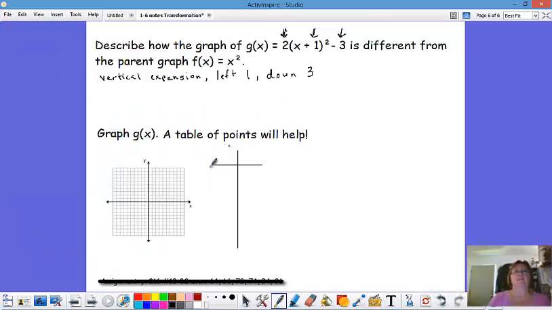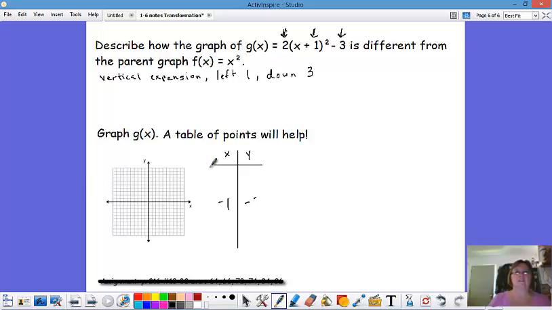And now we're going to ask you to graph this thing by hand because that's going to be a large part of what we ask you to do in the classroom tomorrow. One of the things that I've said before that I think is really true is knowing where important things happen in the graph, and that's what this lesson will help you to do. We've said that the vertex of this parabola is going to be left 1 and down 3. So what we've got to think about is an x of -1. Instead of going through x of 0, this one has an x of -1. That's going to be an important spot. We already know what the y will be there, however we'll figure it out here too. If x is -1, then that parenthesis is 0, which makes this whole part 0.